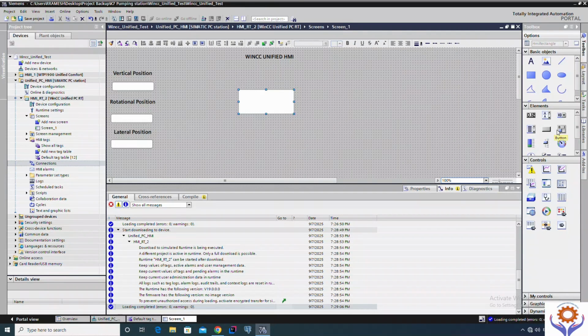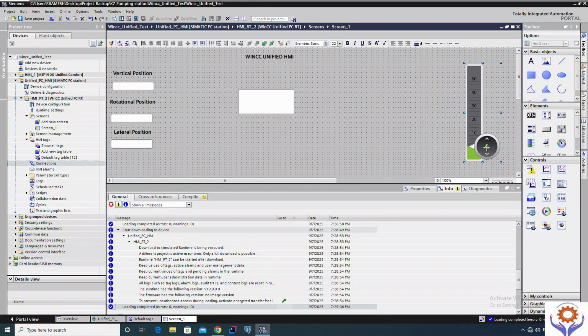Just drag and drop this slider, and once you click the slider, you can see its properties downside, already there in the diagnostics. Just go to the properties for this slider. Select the slider, and below you can find the properties.